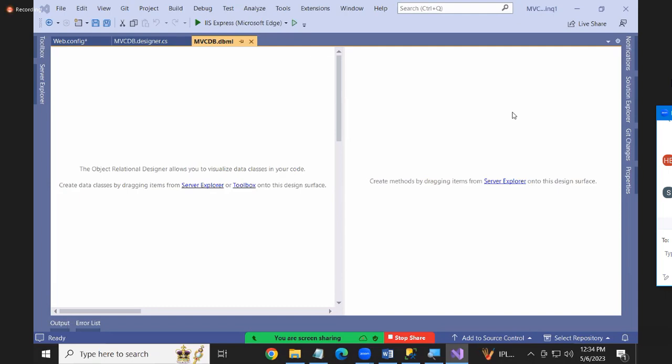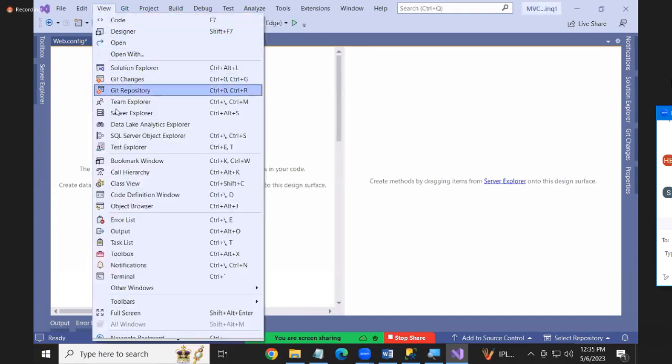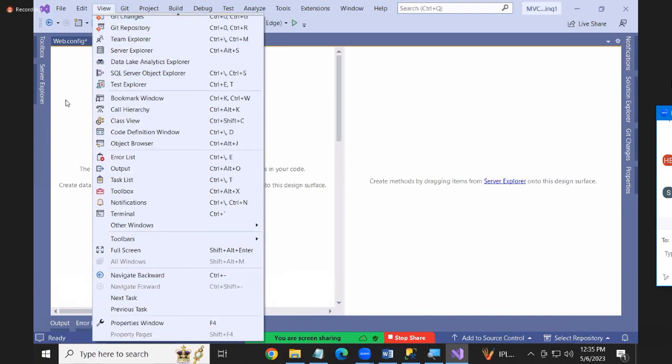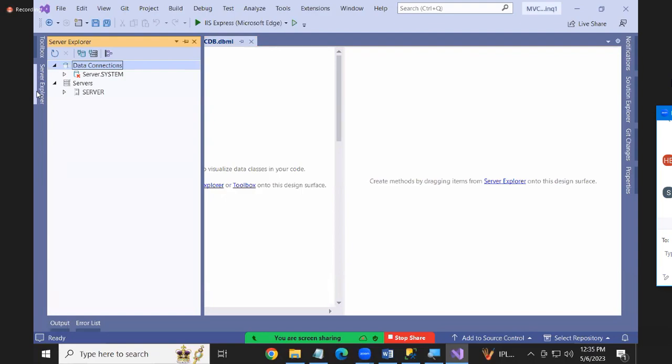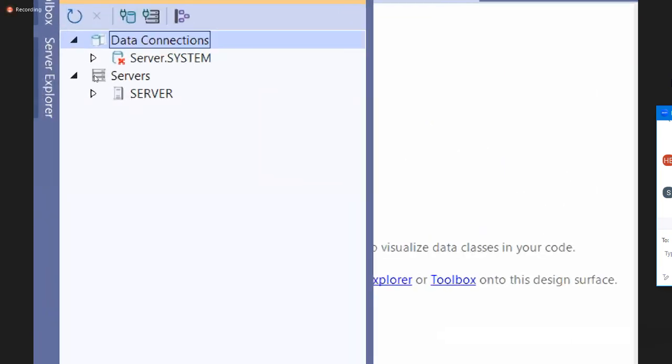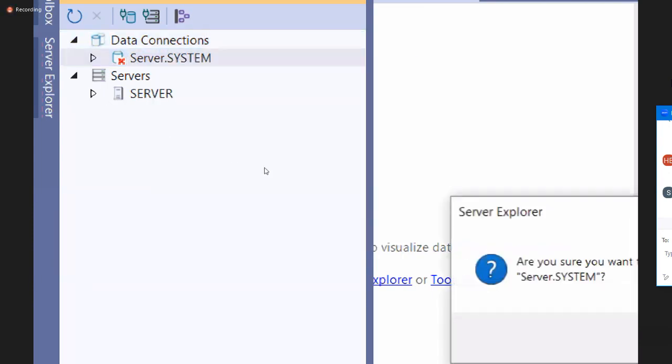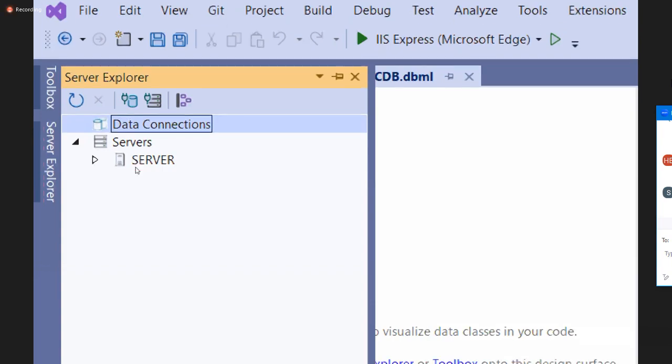Okay. Now, which database and which tables do you want to work with? You want to work with the MVC database and the student table. Then do one thing. Open the Server Explorer and configure your database here first. Where do you find the Server Explorer? In the View menu. It's already opened here. And what's the next step? You need to configure your database here. Just a minute. Remember how to configure? Help me.